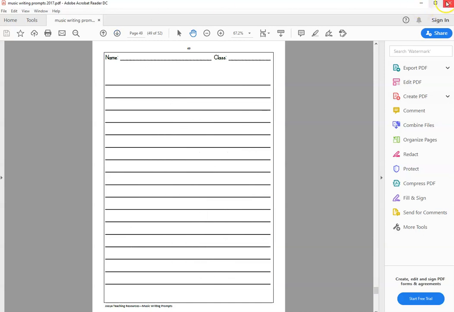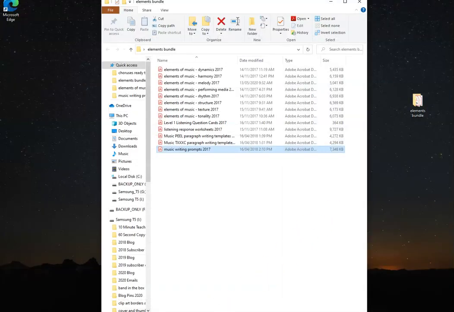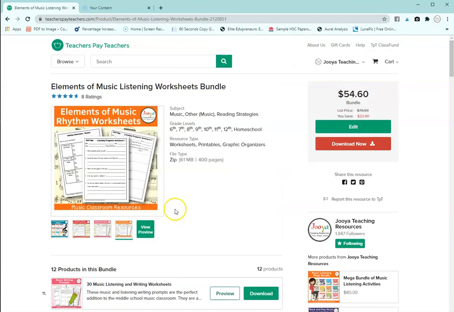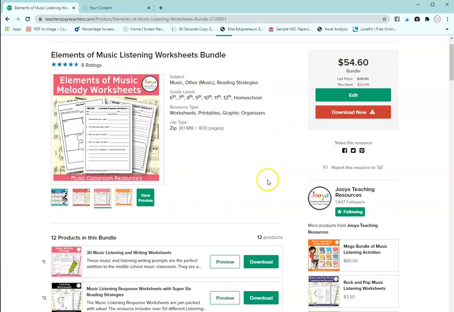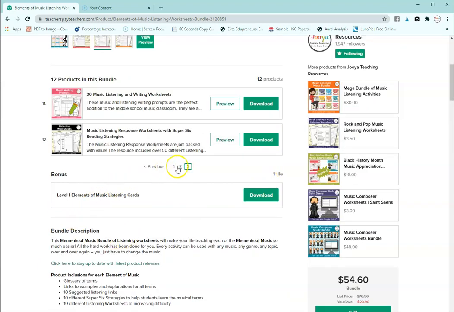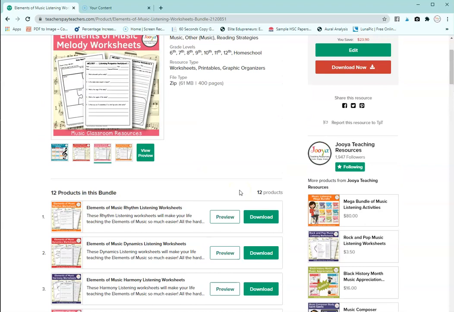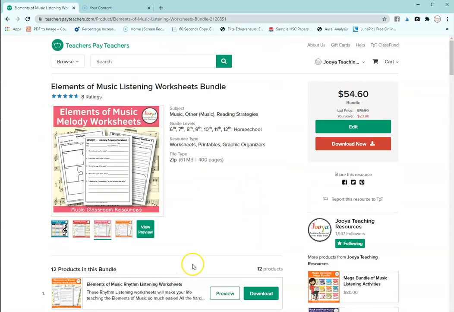That is all the wonderful stuff that is in this lovely product, which if I go here and go back to number 1, you can see the products there. Hopefully that gives you a bit more of an idea of what is actually in this amazing product. Again, it is a lifelong tool. You'll be using this for years to come.